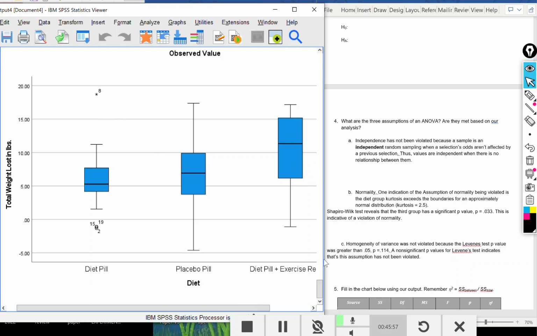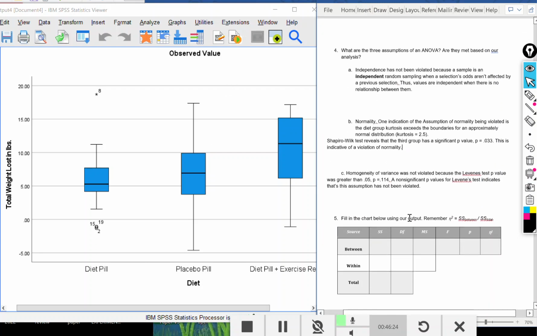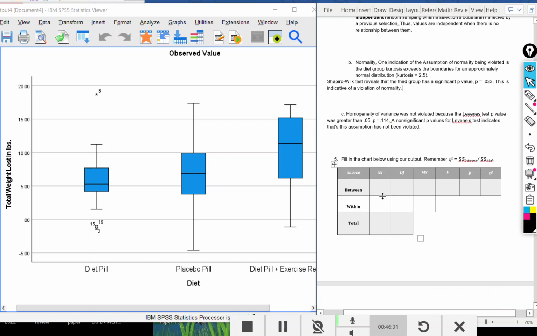So based on what all we see here, based on these plots and the normality QQ plots, I would say there's a violation of normality. And so we're going to have to do a different type of post hoc test. That's totally fine. We can move on with a violation of normality, but it needs to be indicated right here. And I think we did that quite well. So let's go ahead and move on to looking at how to perform this analysis, the ANOVA analysis. We're going to be filling out this table while we do this.